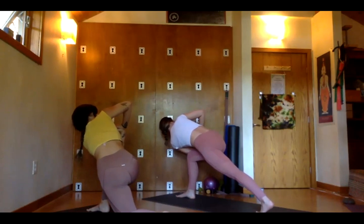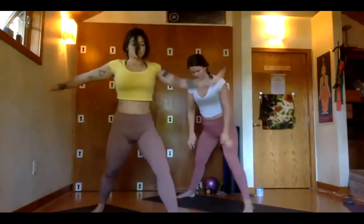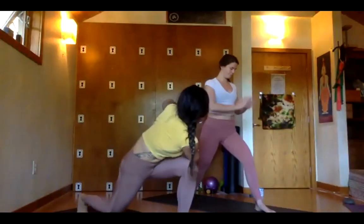Coming off of the back knee is really good. All right, take an inhale in your posture. Exhale, look down. Inhale, come upwards. Exhale, set it up for second side. Good, nicely done.